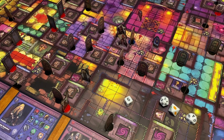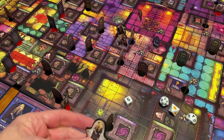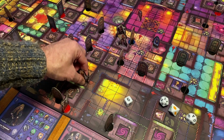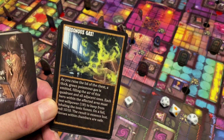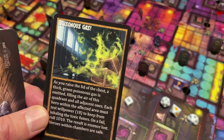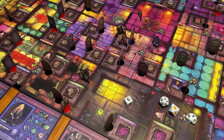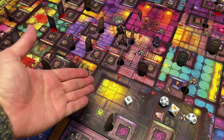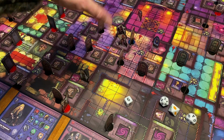And I mean, I've lost a lot of life, a lot of essence triggering traps. Inwin had a really bad time. The first treasure chest she opened was a poisonous gas trap, and it caused like 3 of my heroes to lose a lot of essence right at the beginning of the game. That was a really bad situation there. But I am sending her off right now, she's on trap duty. And so she's going around and disabling the traps.